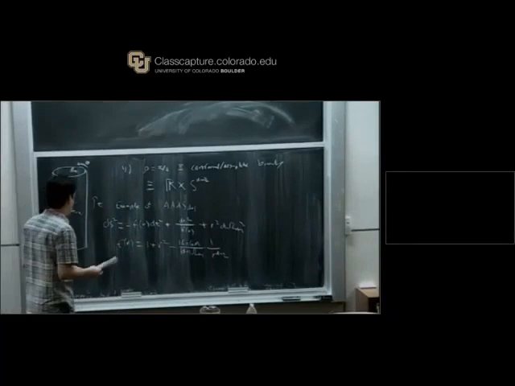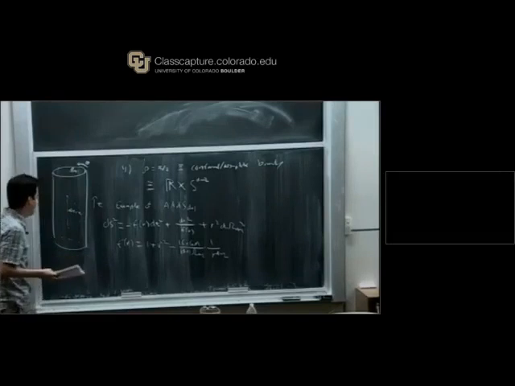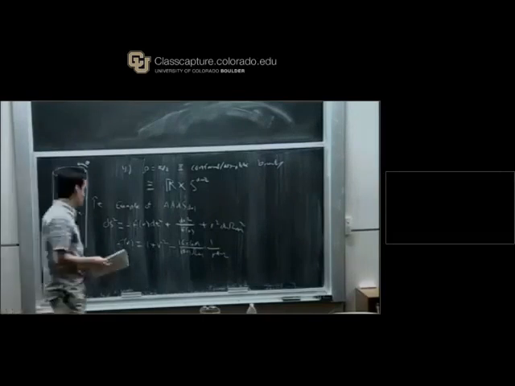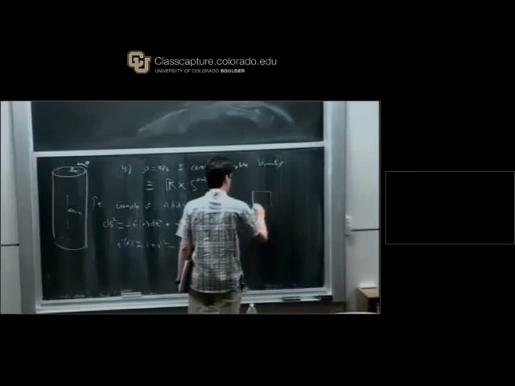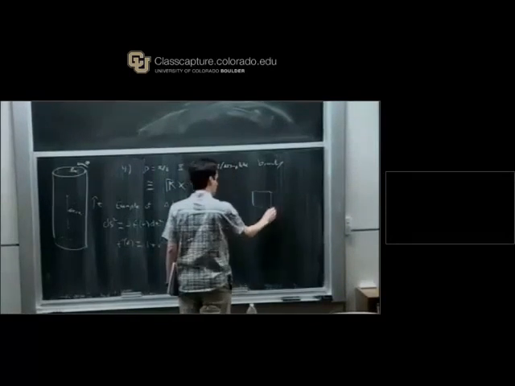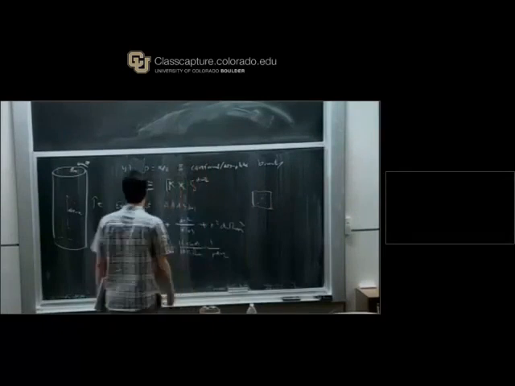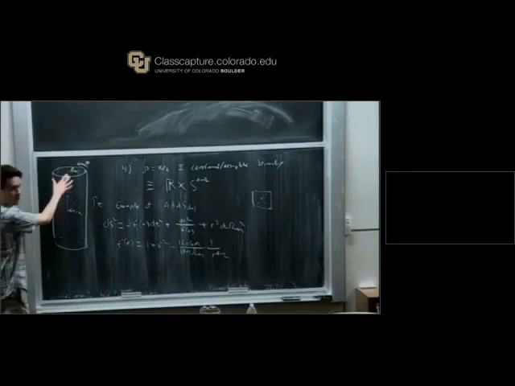Now, in fact, this solution, well, it's asymptotically AdS, but if you stare at it for too long, you'll convince yourself that it actually has two asymptotic AdS boundaries. So the full geometry of this solution is this wormhole geometry, where you have an AdS boundary here, another AdS boundary here, and they're connected through the middle. So this geometry actually, we'll see, doesn't describe a state of just one copy of the CFT on this sphere, although I haven't said what the CFT is yet.